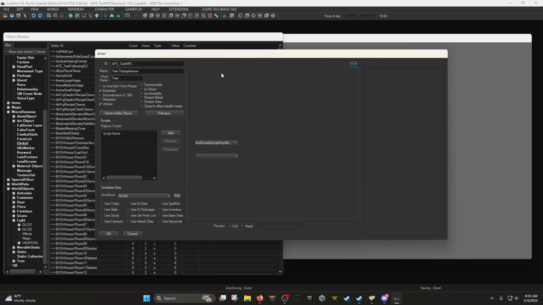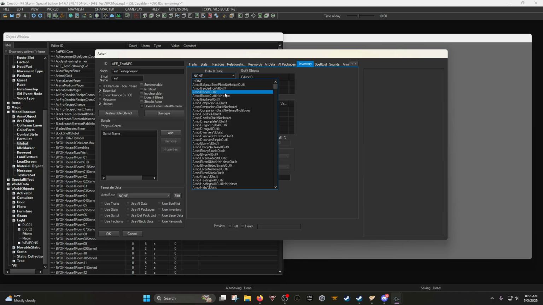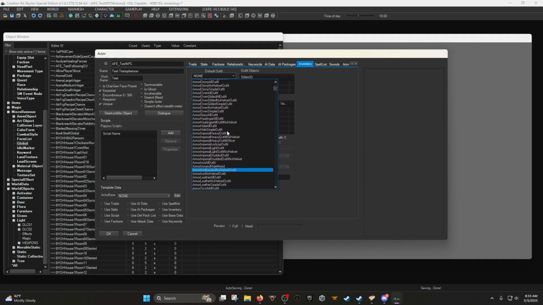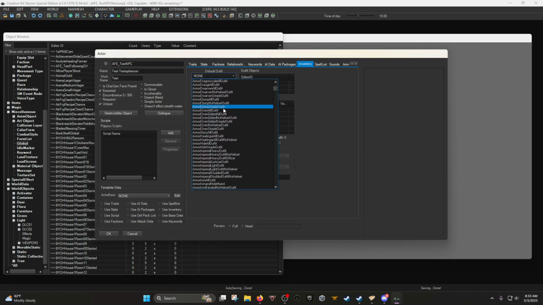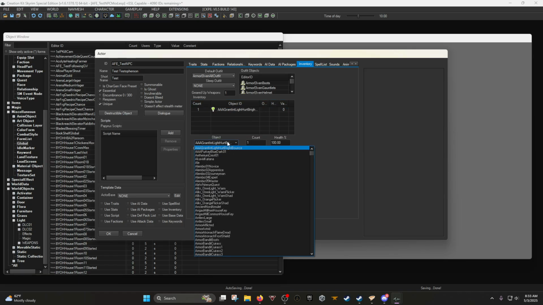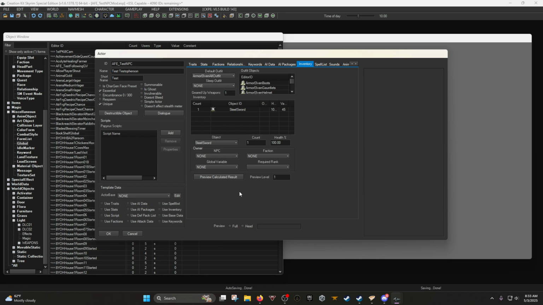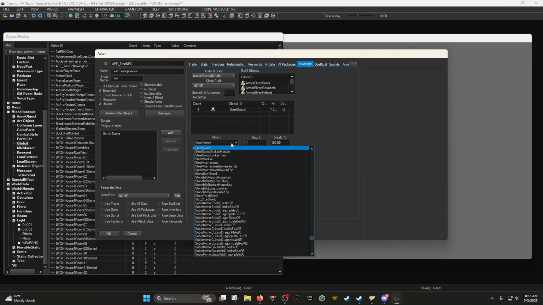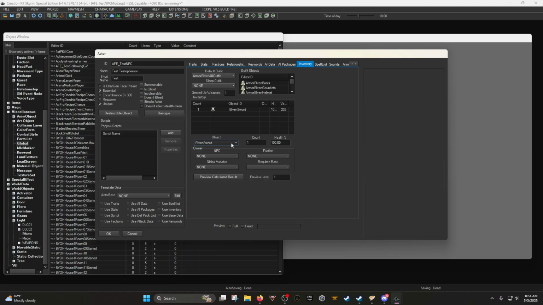Now inventory is important too, because this is what you give them, like if you want them to wear specific outfits or have weapons. We want them to have, say, something random, so let's give him an elven outfit. For some reason, he has an elven outfit on. In his inventory, we'll right click in here, new, and it'll default put a light in here, but we can go in here and type in steel sword. There we go. Oh, let's keep the elven theme, so we'll put elven sword. Awesome.